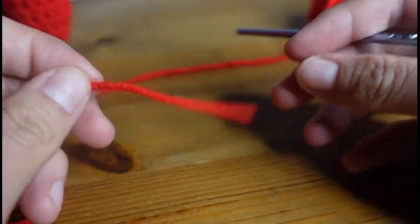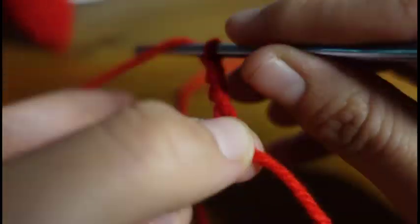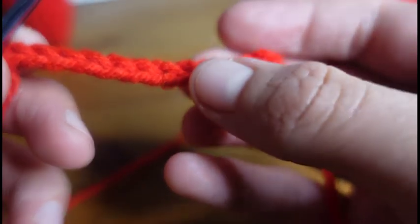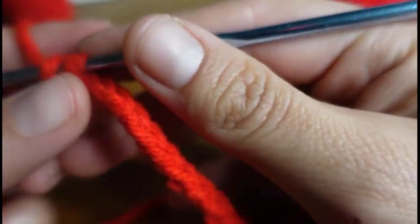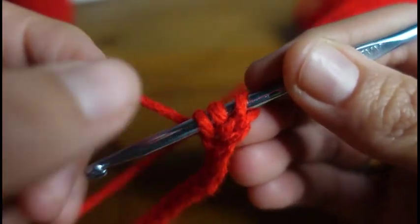So his jetpack is pretty much gonna be the width and length of his back. So I'm gonna go ahead and kind of just eyeball it off of there. So let me go ahead and make a quick chain. All right, went ahead and did about 2, 4, 6, 8, 10. Okay, so I did 11 chains, and that's the width that I want to make it. So I'm gonna go ahead and hold on to the here, and I'm gonna go ahead and just chain one and go ahead and insert into the first one, and that's it.